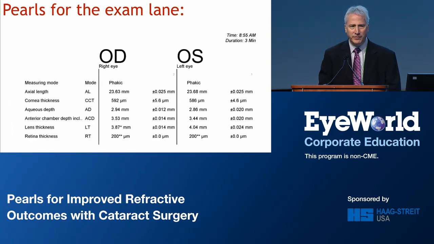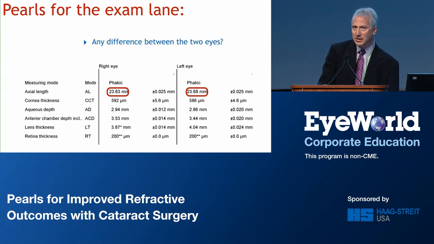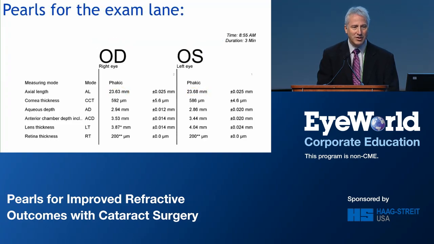So then when we look a little bit further into the hard data from the sheet that comes out, and this is all things that I'm doing in the exam room with the patient in front of me, I like to look first at the axial length. Is this a normal axial length? Is it an extra long eye? Is it a short eye? Is it an average eye? This one turns out to be an average eye. That's all good. Is there any difference between the two eyes? Is this an anisometropic patient, and is that important for us to know? Is it amblyopic, perhaps? If it's an anisometropic hyperope, we got to think about that, right? This is all information I look at before my exam.